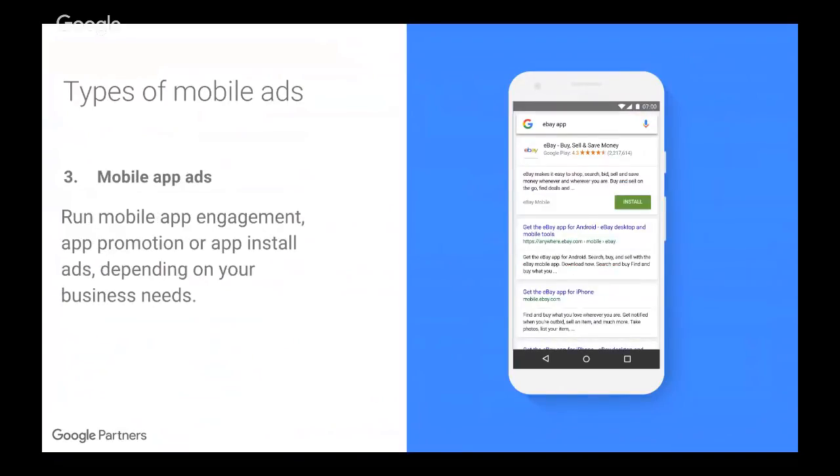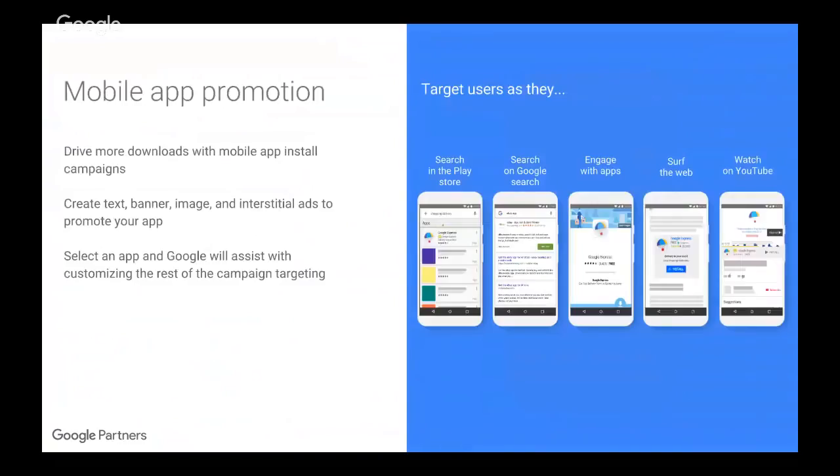You've also got mobile app ads, which, like I mentioned, have to do with mobile app installs as well as mobile app engagement ads. Now, a mobile app install ad is the first type under a mobile app promotion ad, which essentially drives users to download your application in the first place. So when they're trying to complete a particular action, your app may come up as a way for them to take this action. In this sense, you could drive more downloads with these sorts of ads.